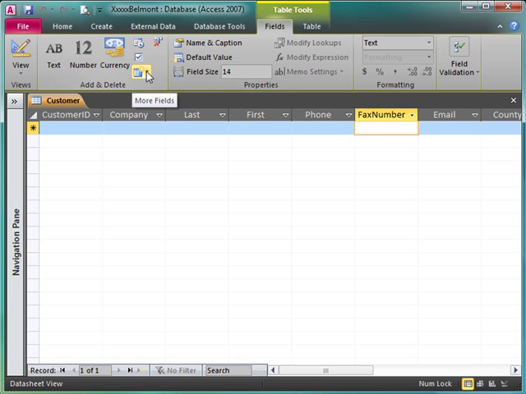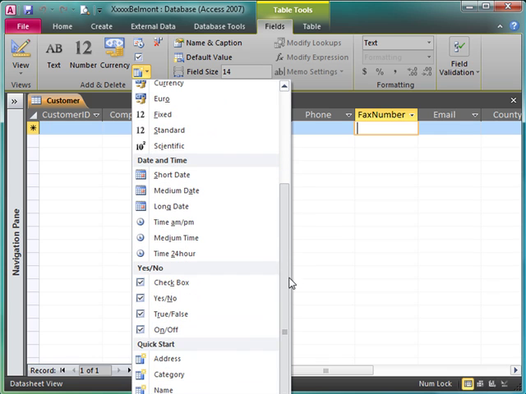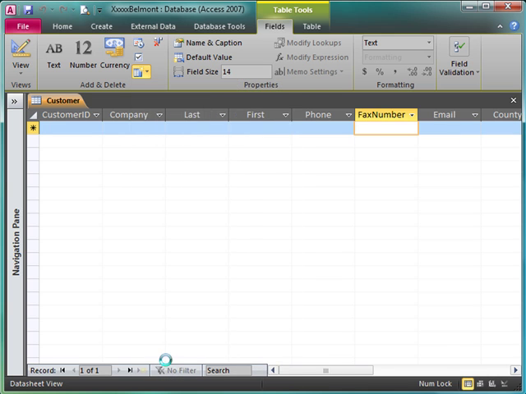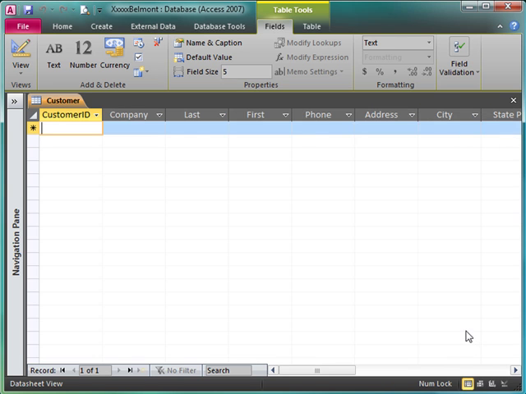I'm going to look for More Fields, and down at the bottom with the Quick Start I should find the address Quick Start. When I click on it, it adds the address, city, state, province, postal code, country, region. Now I'm going to want to make some changes to this. I'll start by simply clicking on country, region, and deleting that field.